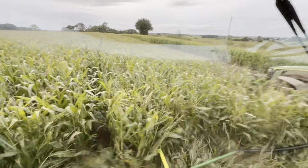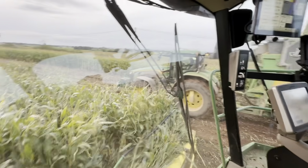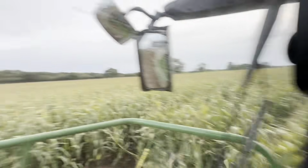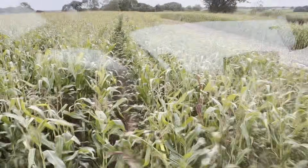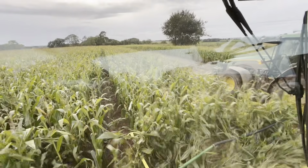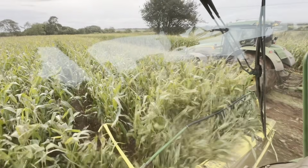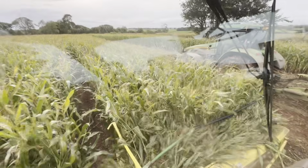So we're on to the next block now. Bit of onboard footage from the forager. Harry next to us, pulling the Joskin trailer. So at the moment, if we look out there, Will obviously got to the next block before, as he was finishing off that one. So at the moment all the trailers are lined up, ready to go. Andrew's already headed back to the clamp, so we'll know sort of how many trailers we'll need once he's back. We'll see what the state of play is.